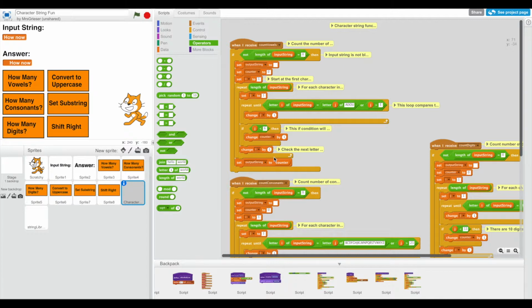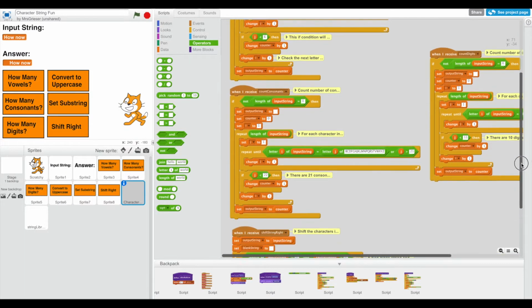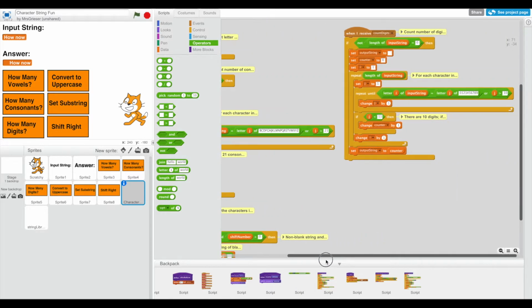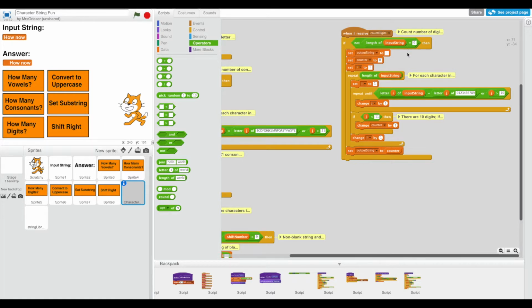Okay, so this may take a little bit of thinking about. You may have to look at the code and really think it through and maybe trace through it. But if you get that, you're going to understand the count consonants and the count digits because it basically does the same thing. Instead of just checking A, E, I, O, U, I'm going to see if it's one of these consonants. And if it isn't, that means J will be bigger than the number of consonants there are, which is 21. And it's the same with the digits. In this case, you're comparing it to the 10 digits that we have. And if J is bigger than 10, you bump out.